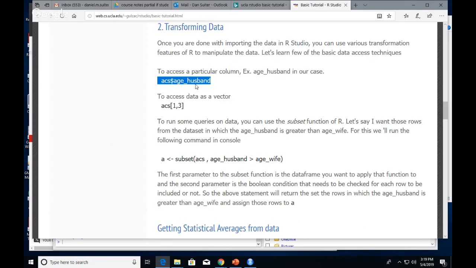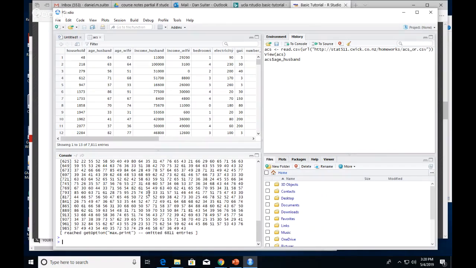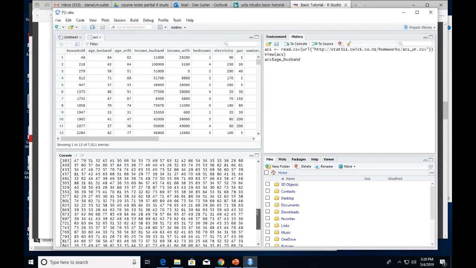So back at the introduction, there will be a transforming data, ACS $age husband. If I do Alt Tab, I'll immediately go to RStudio, and I can paste that in the console. We'll always be working in the console for this introduction. All right, so question.